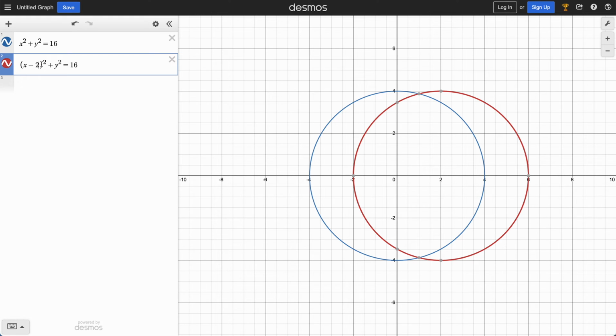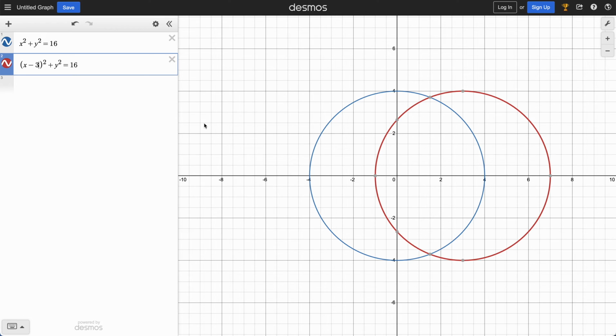So let's see if that holds true if I subtract a different number. So let's subtract 3 now. If I subtract 3, my new circle is at -1, 0, and my existing circle is at -4. So these are 3 units apart, and specifically 3 units to the right. So at this point, we can make the conjecture that if I subtract a number, it's going to move it to the right by that number of units.